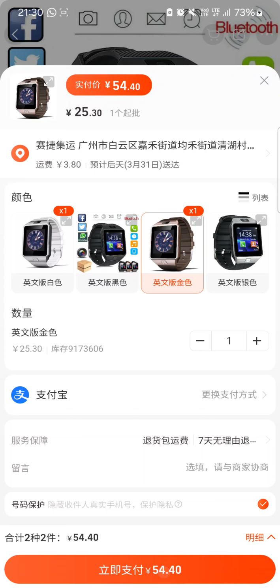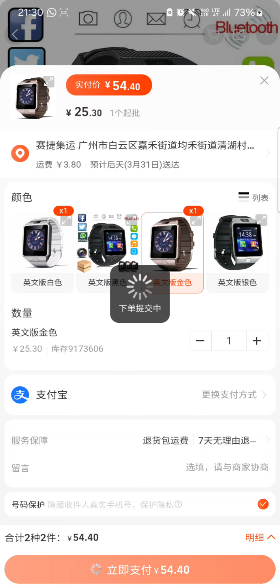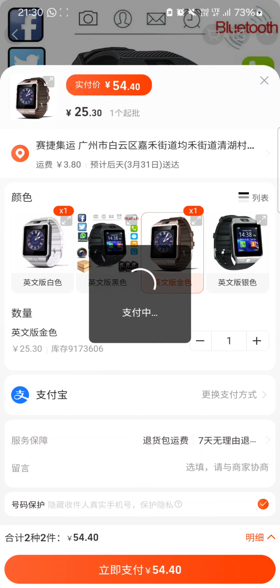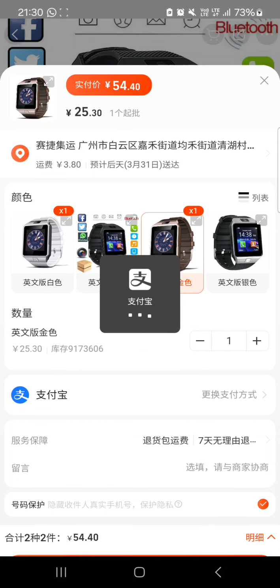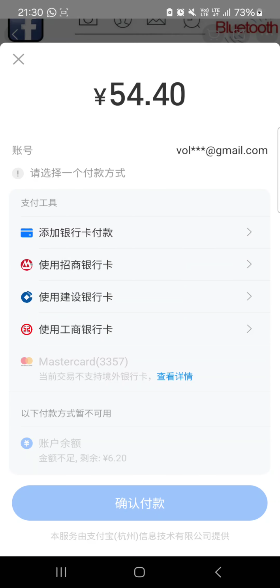Then I will click on pay now. Once you do that, it will take you to your Alipay. Alipay is the means of payment, but recently 1688 has added some features of payment whereby you can use another means of payment to make your purchase on 1688.